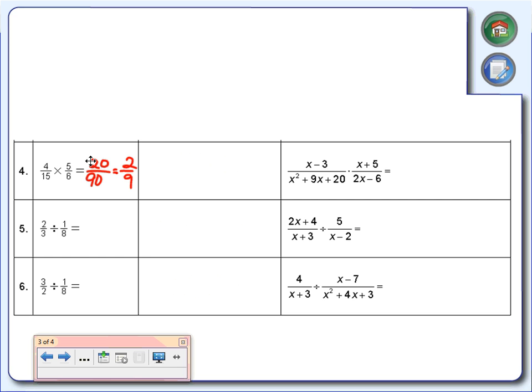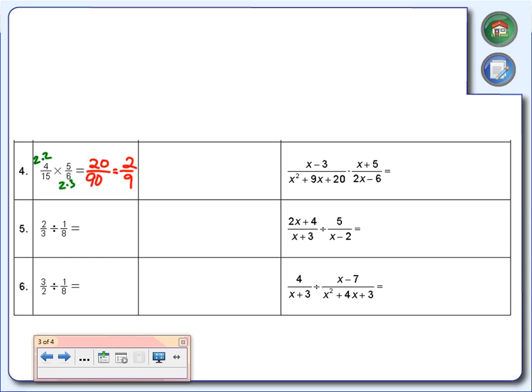All right, let me see if you remember this. If you look closely at the 4 and the 6, 4 in the numerator, 6 in the denominator, what do you notice? They share something. They share a common factor. Anybody know what that common factor is? 2. Notice 4 can be written as 2 times 2. Notice how 6 over here can be written as 2 times 3, which means they share the common factor of 2.